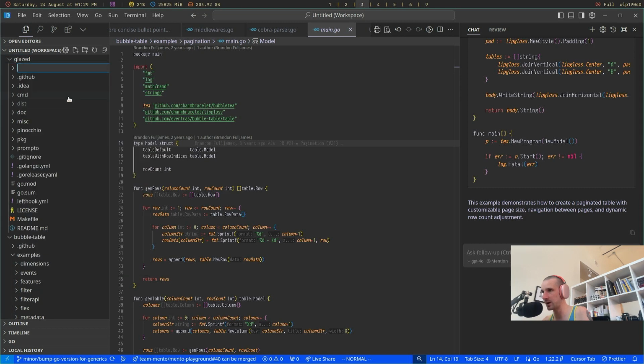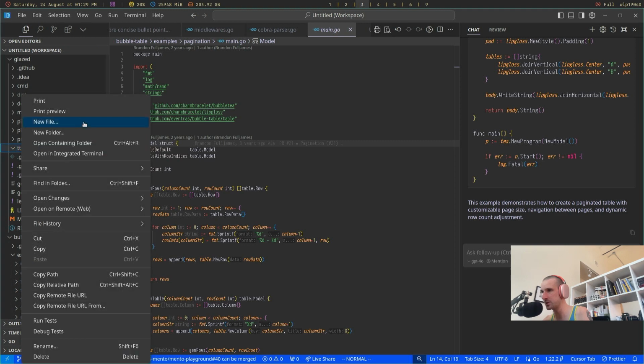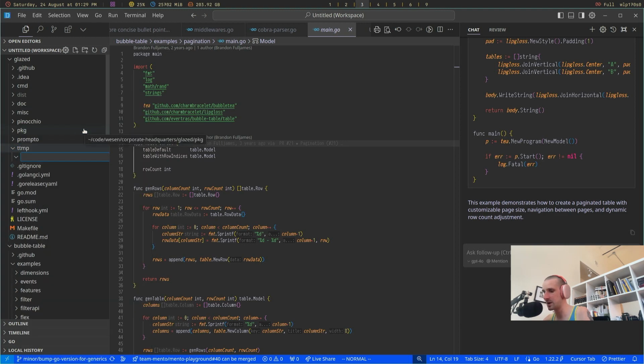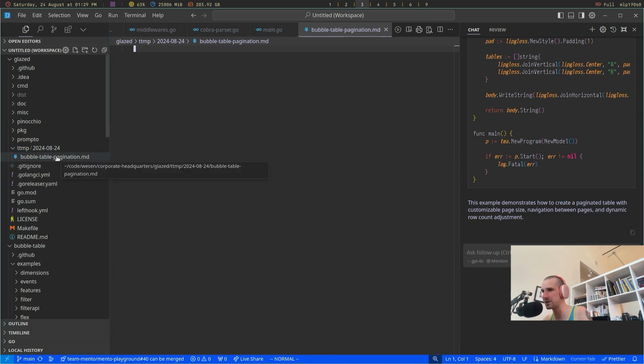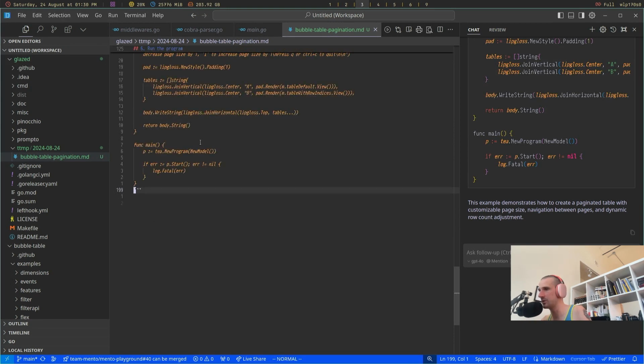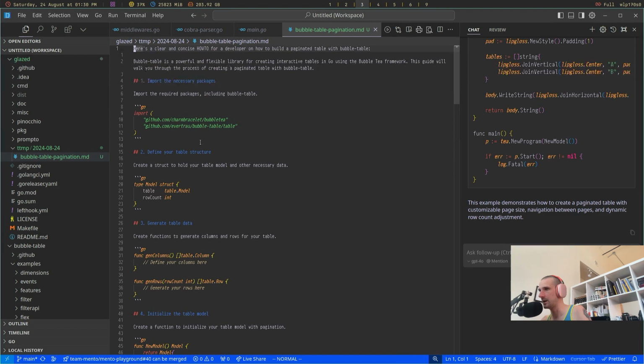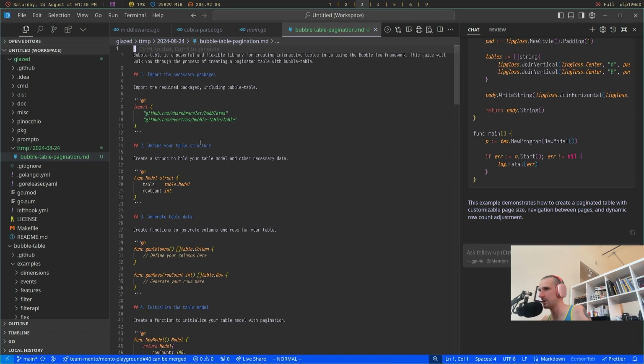I do have a folder ttemp, which is on my system. It's not under a repo, but I've started using them in repos. Ttemp is just a name I've been using. I'll just put the date, because the artifact we created is an artifact for today. I don't think this is something I'll maintain in the future. It's just kind of a historical thing, like, oh, this is what I did that day. And here I'm going to paste this. I'm going to remove the last line, and then I'm going to do this.